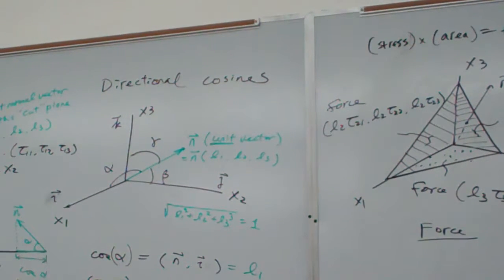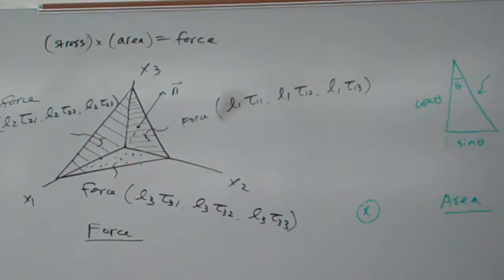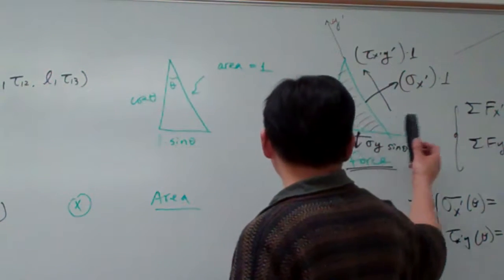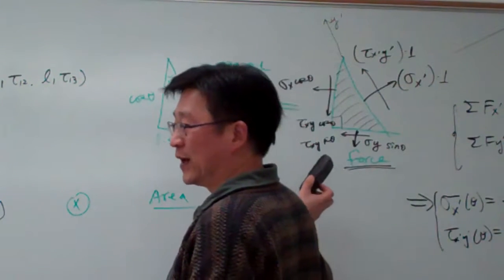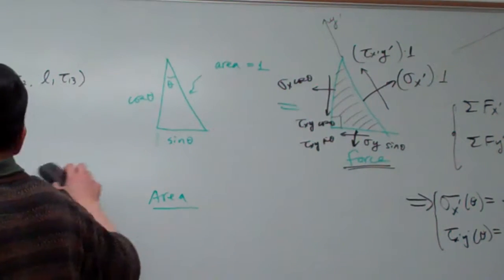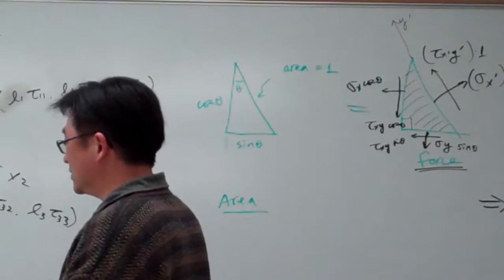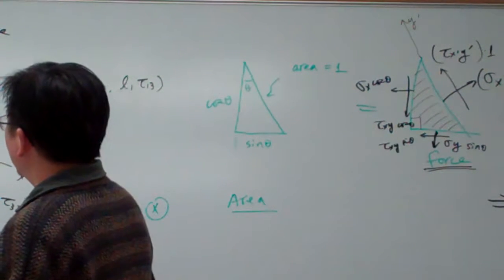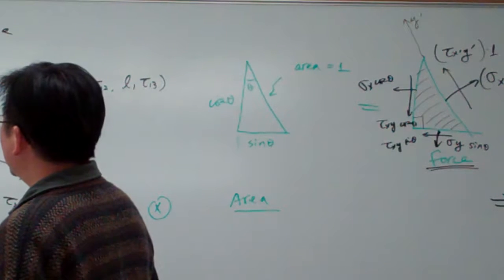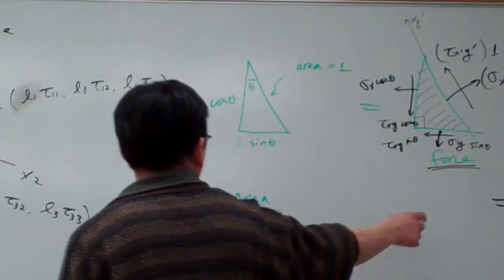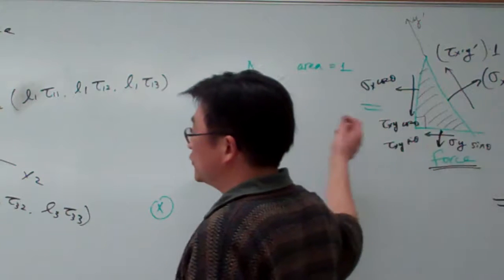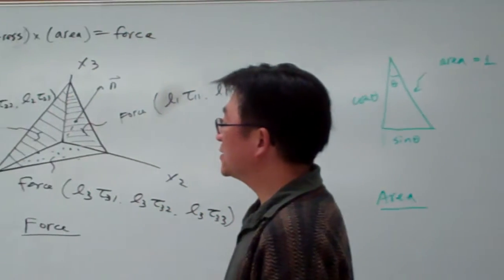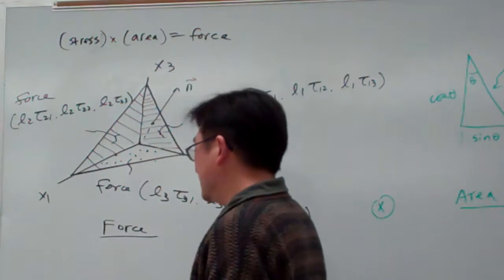Okay, so we're back to here. Now we've done this one, and we have a similar figure like this one. So the next step, we want to get the equilibrium equations. To do the equilibrium equations in 3 dimensions is a little bit challenging, but here we can try. The first step is to formulate what we call the Cauchy formula. The Cauchy formula is nothing but like this.